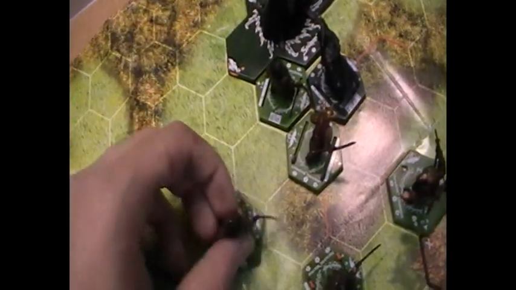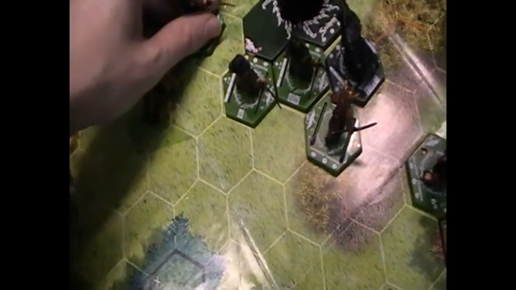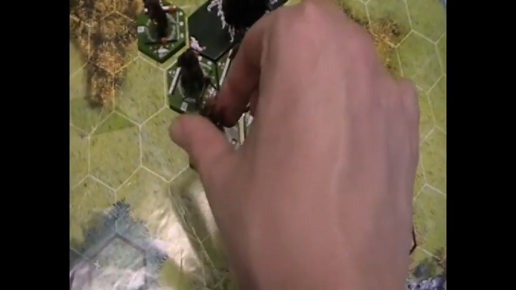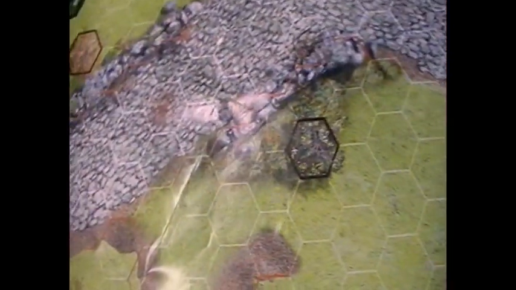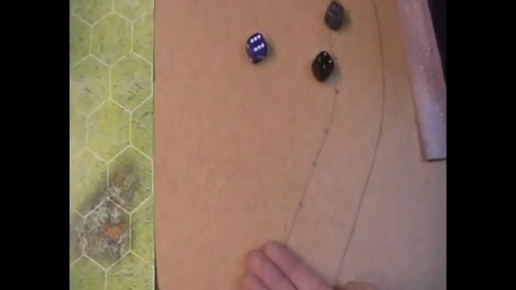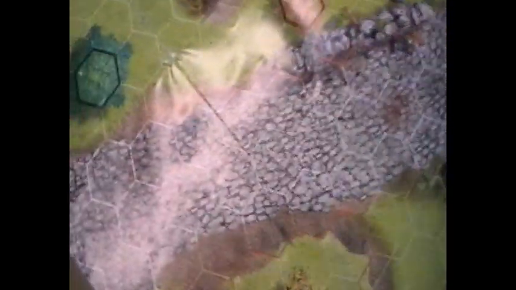1, 2, 1, 2, 3. 1, 2, 3, 4. 1, 2, 3, 4. 2, 4, 6, 8, 9. So I'm going to attack first. And it's 1, 2, 3, 4, 5, 6 hits. No, 3 out of 5.